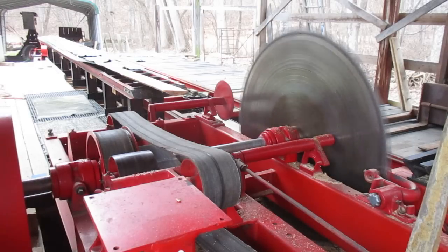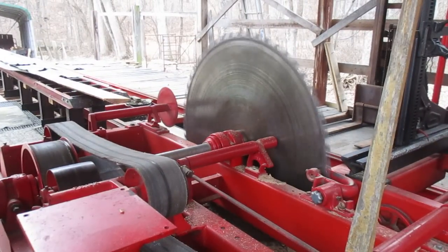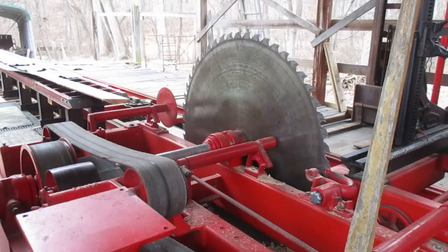Well, guys, I would have tried to explain to you what I was doing, but I was warming up the engine before I started it, and it didn't want to start. Well, it started, but it's got air in the line someplace.